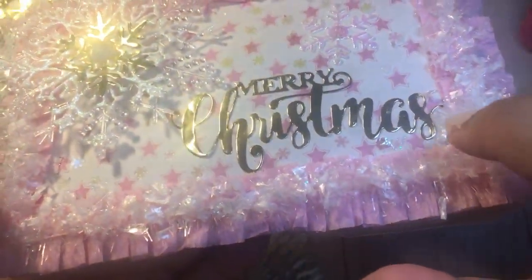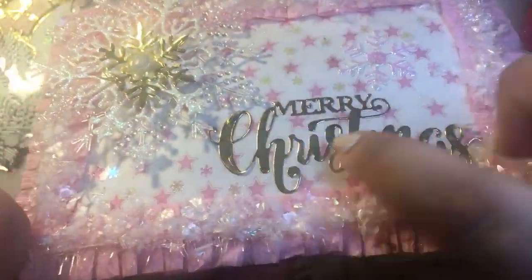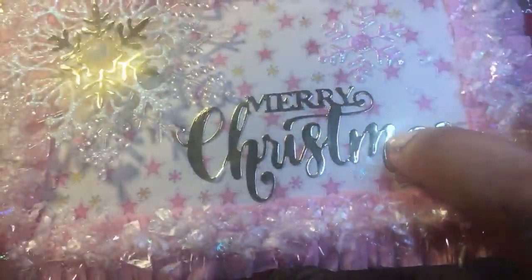Merry Christmas. This is the only example I have of it right now, because I try to pack all my Christmas stuff up. But this is exactly how it comes out. I did this on the gold foil paper. And this die came from the seller DIY Wish Joy Store. A really cute die.